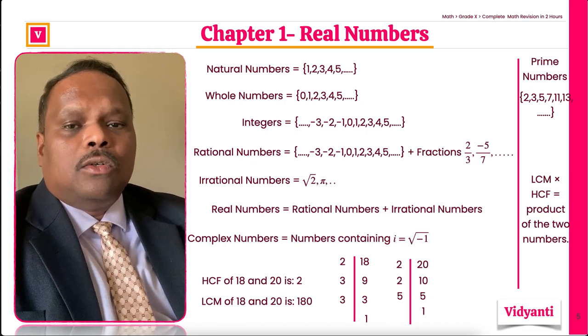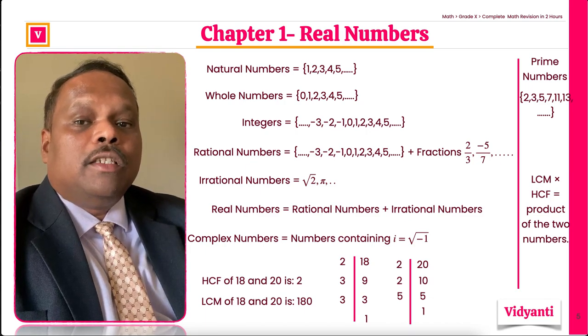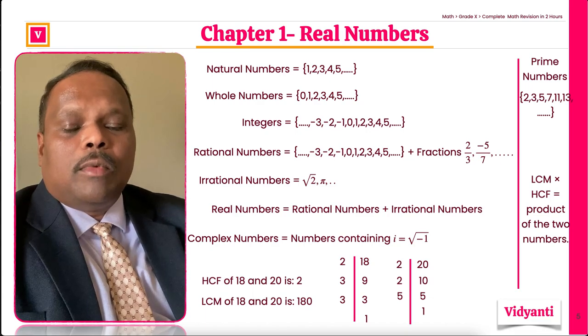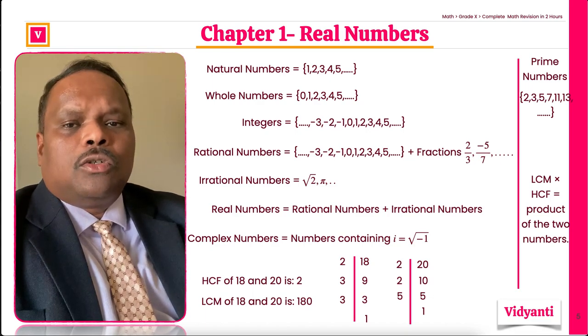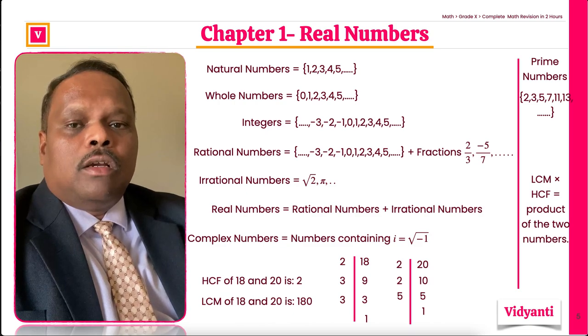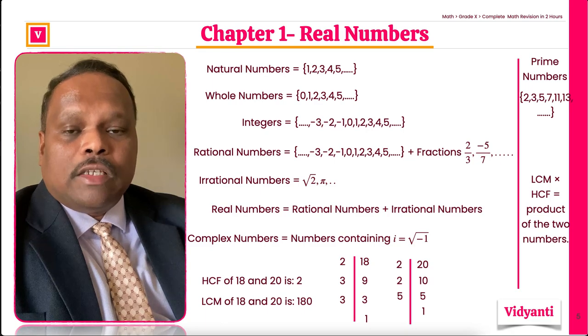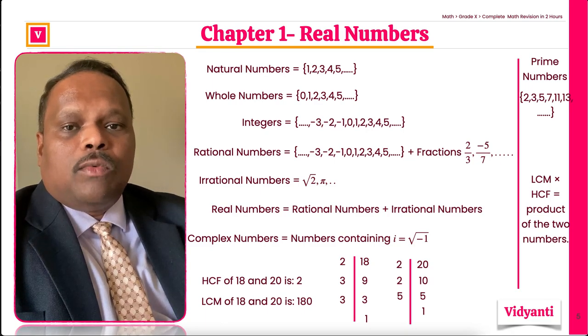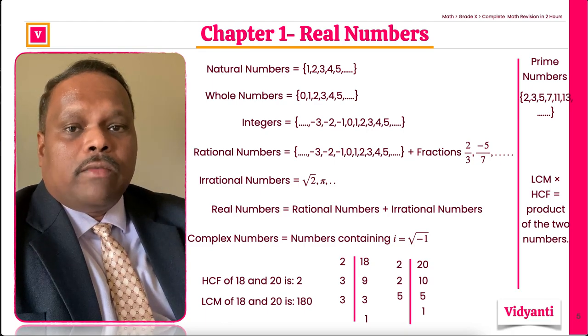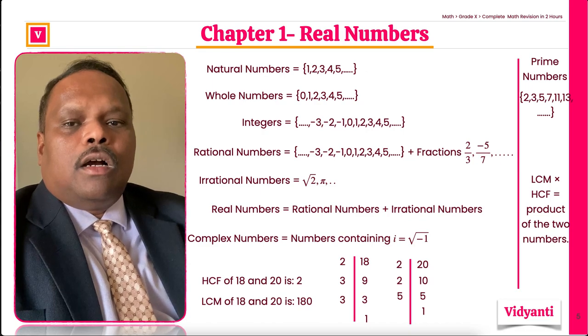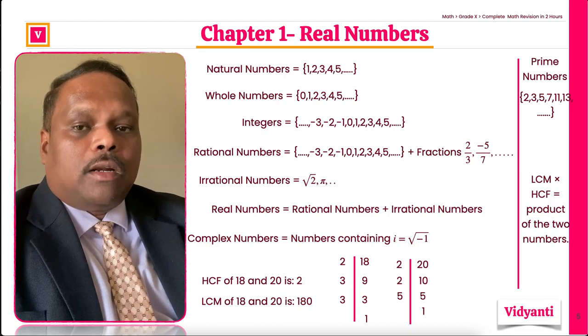These are 2-digit numbers, but occasionally you may have 3-digit numbers. We are going to solve one quick problem immediately after this slide. So you need to know which number is divisible by 2. When we talk about even numbers, these are the numbers ending with 2, 4, 6, 8, 0. Odd numbers end with 1, 3, 5, 7, 9. Even numbers are divisible by 2, odd numbers are not.